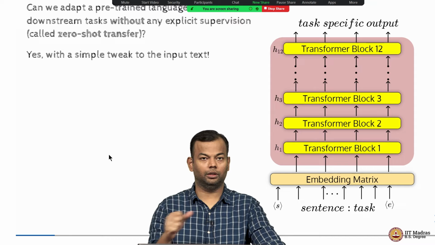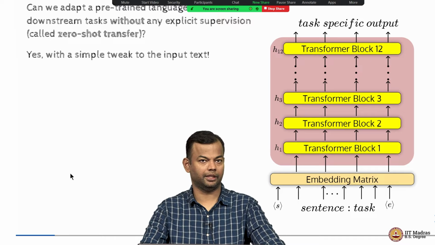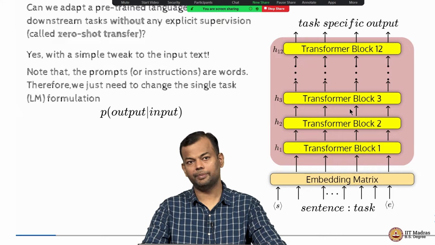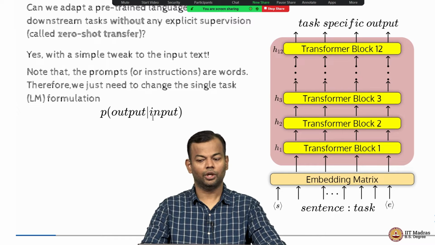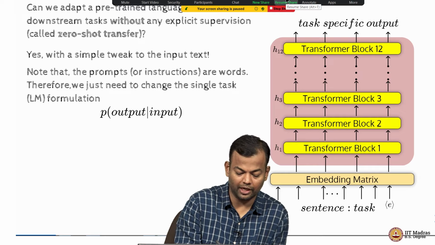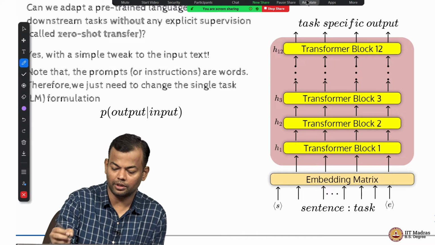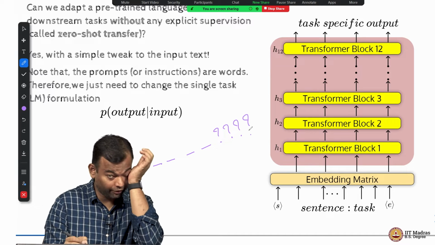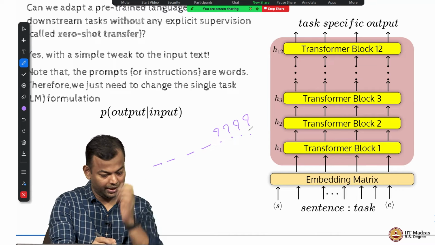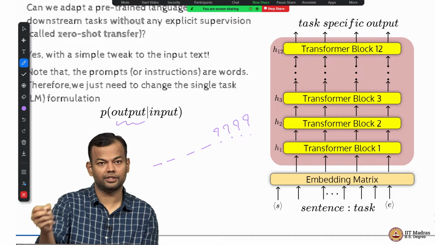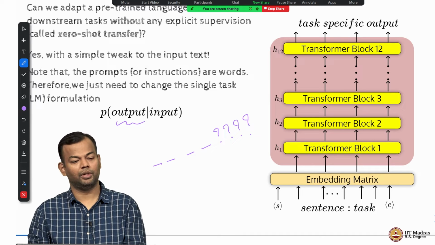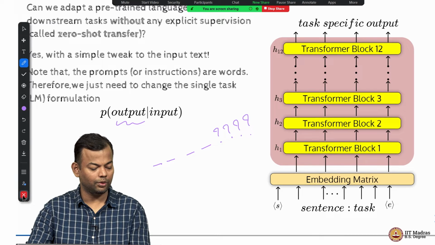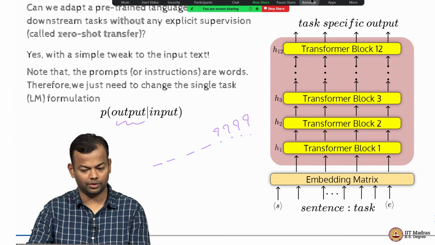Yes. So just using a simple tweak to the input, they did the following. So far, what were we doing with the language model, right? And this is the GPT model. So this was a causal language model. You're given a few input tokens, right? So you start a story, once upon a time there, and then you ask it to generate what comes after this, right? So this is what you are doing. So it's the probability of an output sequence given some input tokens, right? That's the formulation that you had for a given single task, which was just the next token prediction task, right? Now, can you do a very simple modification to this, right?